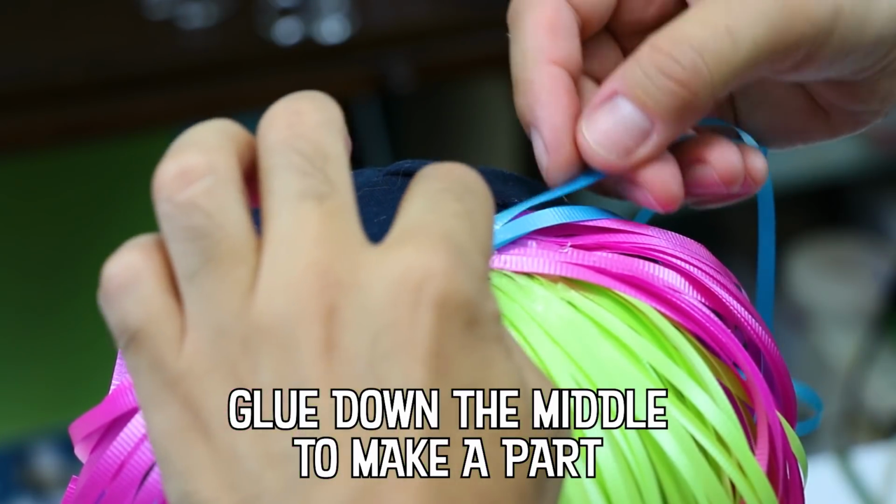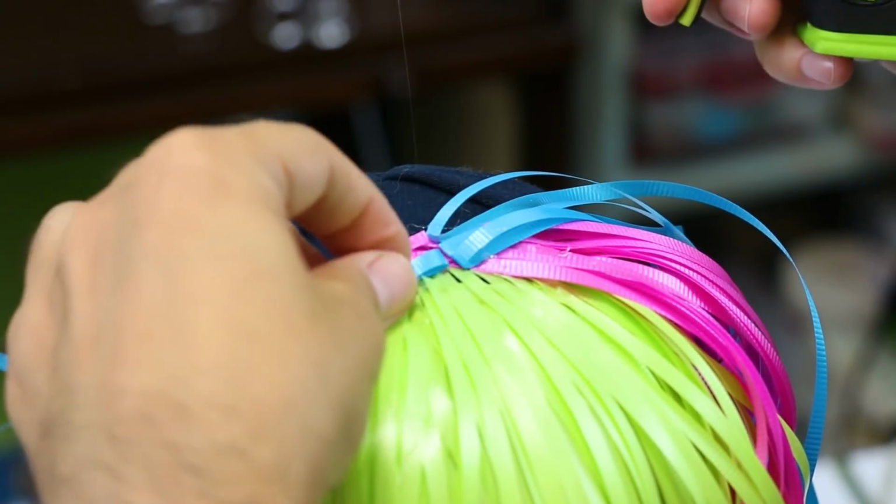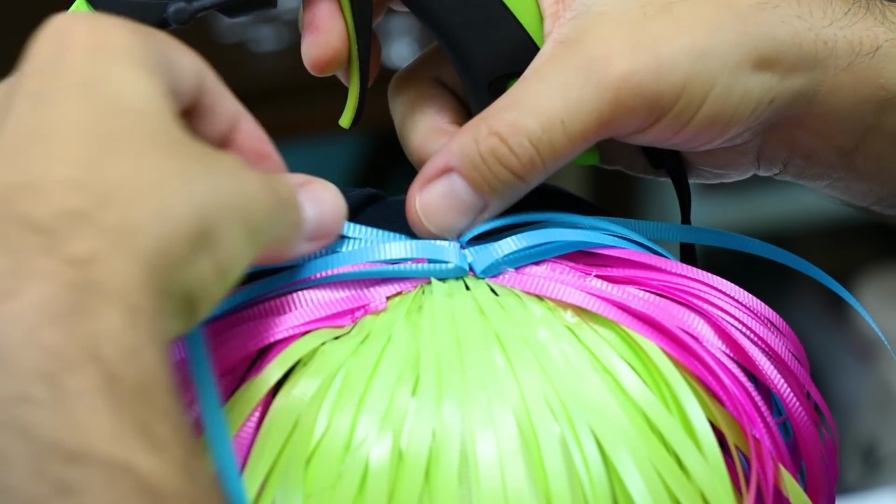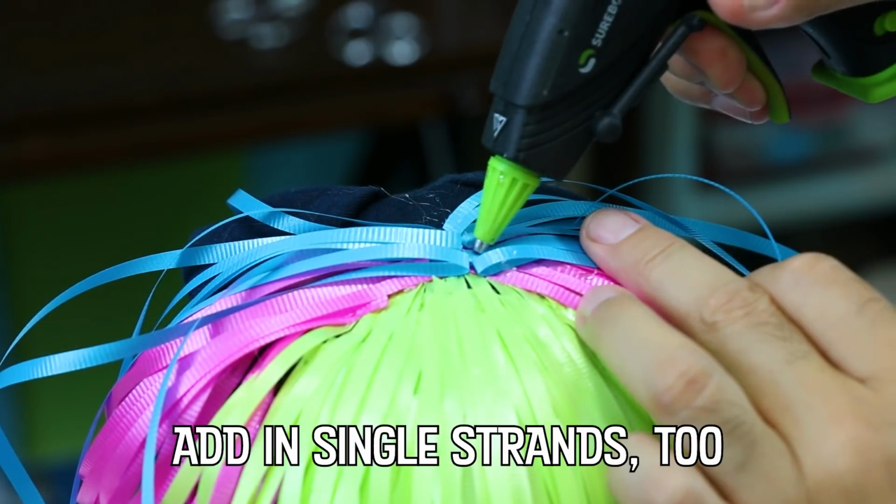Why not mix in some feathers, yarn, or even some faux flowers? These wigs are cheap and cheerful and an inexpensive addition to any costume.